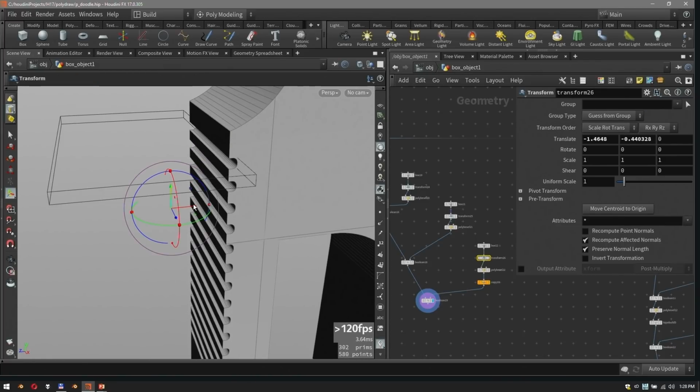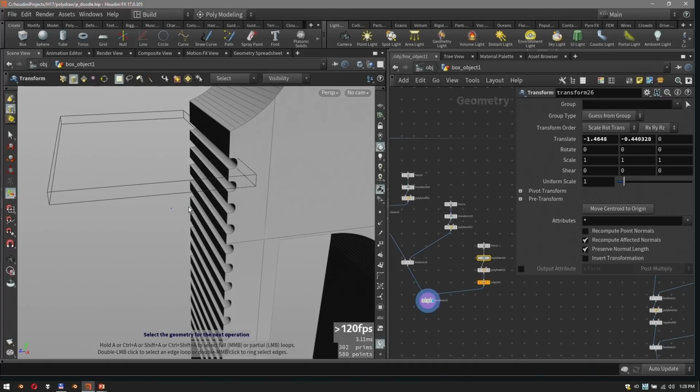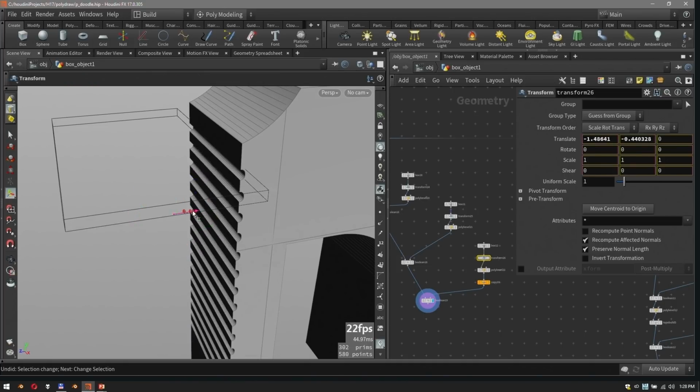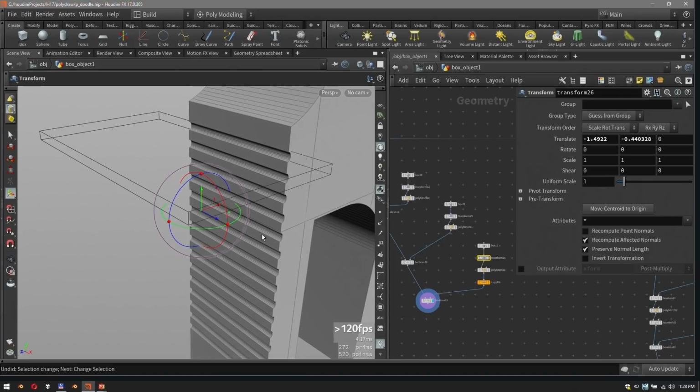So you can see that modeling in Houdini, oops, I lost my selection, is pretty cool for concept designing because you can just try stuff out and you're not committing to any final design and you don't have to care about, oh, I have to go and rebuild that. At least with these basic shapes.